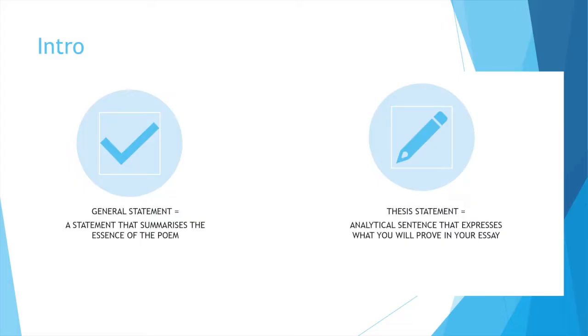Here is an example of a thesis statement, specifically for the question at the top. Through the use of vivid imagery, strong choice of words, and tone that expresses sympathy and admiration for the Zulu girl, the poet creates an image of endurance through hardship that creates a sense of hope for the future of the Zulu tribe. Now, in each of your paragraphs, you will show the marker how the poet has done this, my thesis statement, by providing evidence and further analysis. Right, I hope that helps a little bit. Let's go over to the body paragraphs.